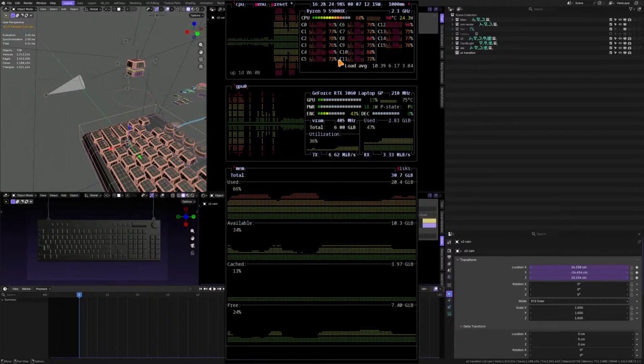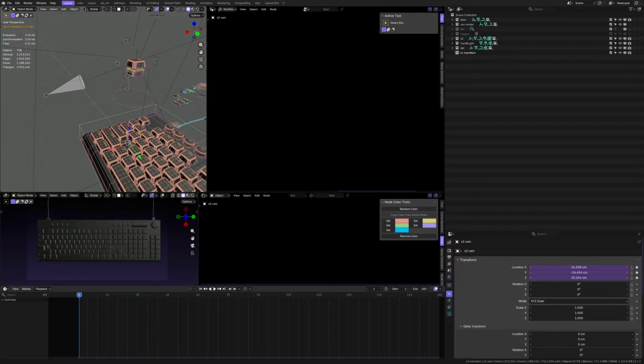Look at this. Takes a while to load, but what can I do? Okay, now organize here too.